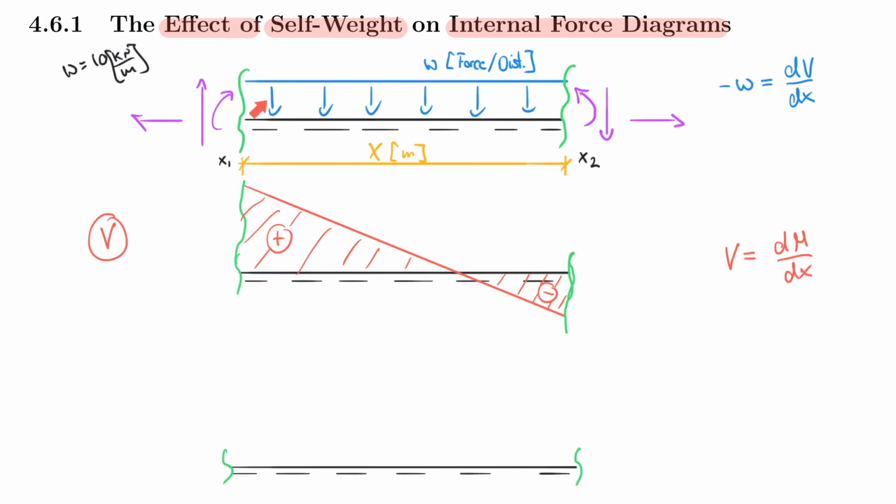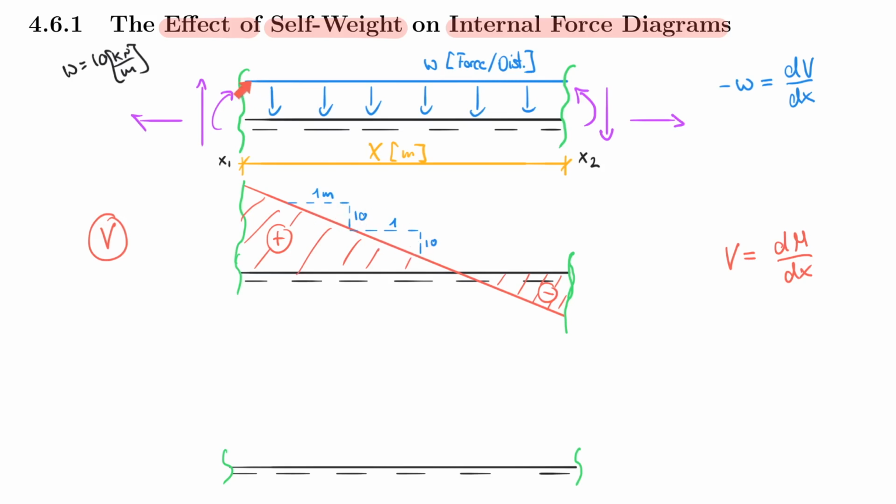But you want to think about this as, for example, that every meter you go to the right, you jump by whatever value. So in our example here, 10 kilonewton. So if I were to draw this conceptually speaking, then I would have a step that would jump down by 10 for every 1 meter. And I could do that again for the adjacent portion here, and so on and so forth. So it would always be the same. But of course we're trying to do this conceptually here right now, so I'm not hung up on the values.